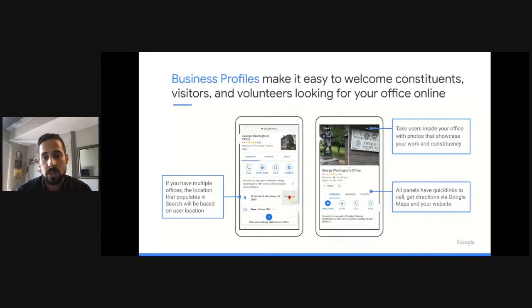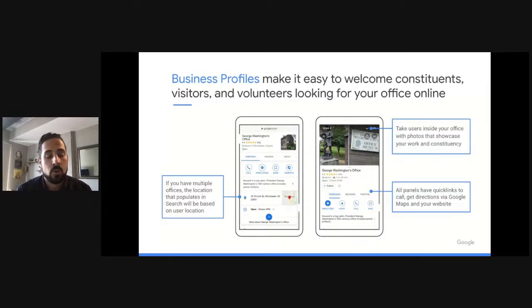One of them is you're going to be able to have clear call to actions for your folks by claiming your location or multiple locations that will then populate on search. You're going to be able to give people relevant information about the specific office or location that they're searching for through your organization. And beyond that, you're going to be able to have the most relevant contact information and have call to actions for folks to actually act on that.